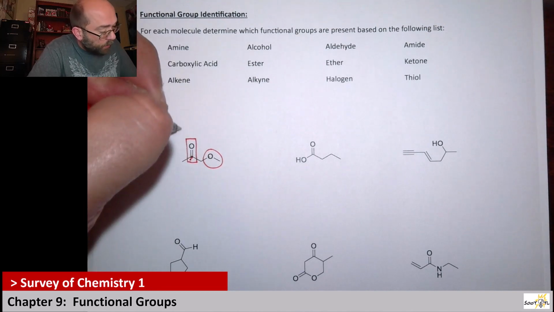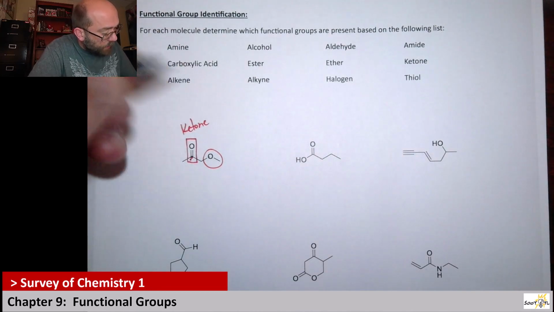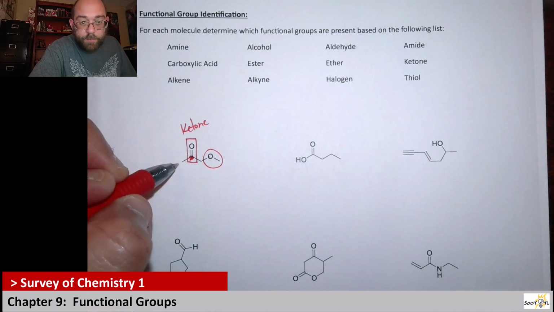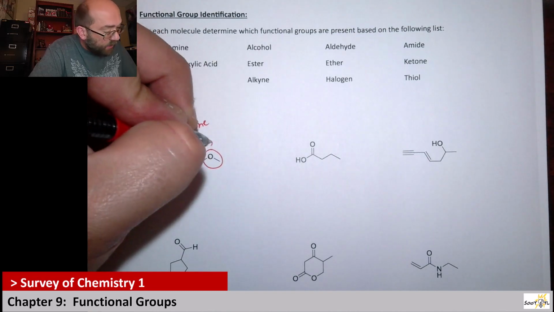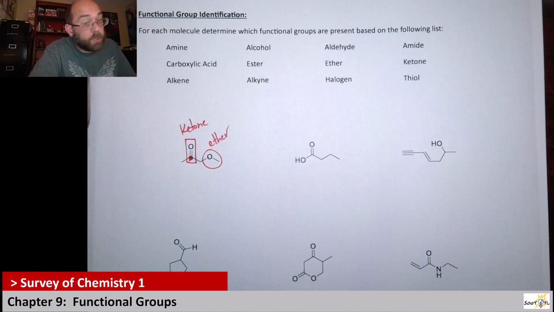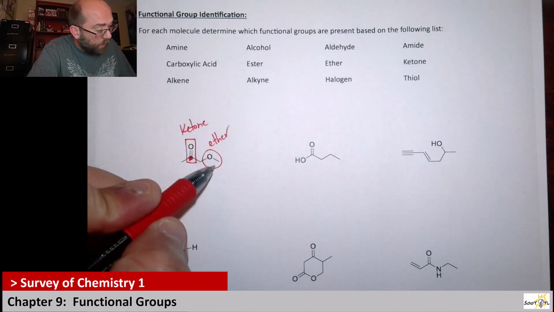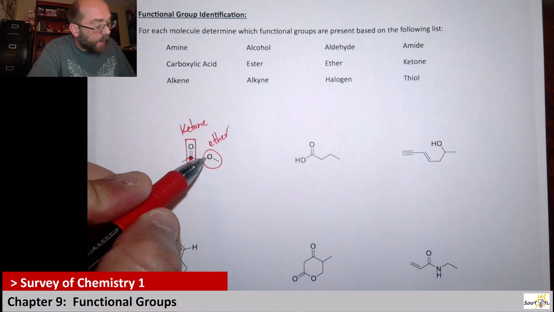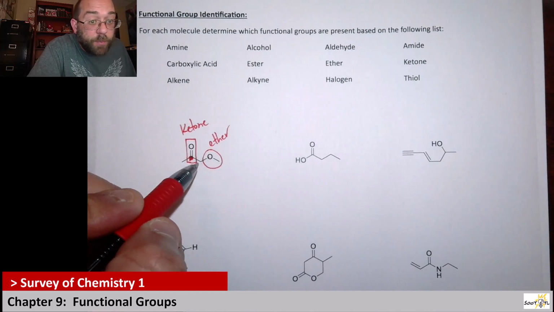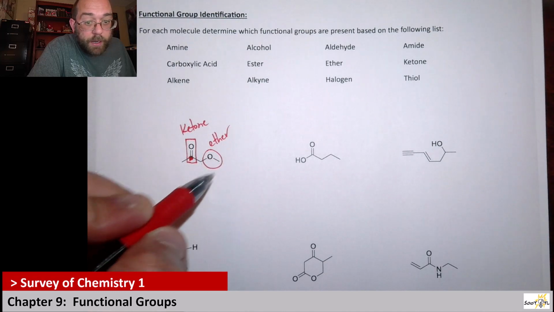So this is what we would call a ketone, right? Because the carbonyl carbon here, this guy right here, has two carbons attached to it, okay? And then this one is an ether, okay? I can go ahead and tell you right now, because it happens 90% of the time, you're going to confuse, in the beginning at least, ethers and esters. All right, so this is an ether. We have an oxygen that's bound to two different carbons, and neither of these carbons has a carbonyl, has a double bonded oxygen on it.